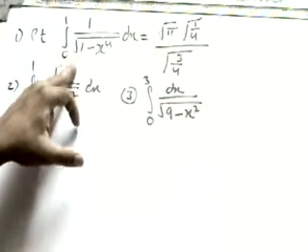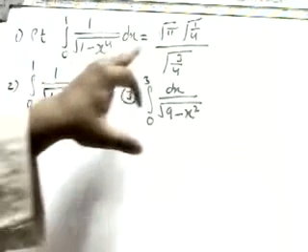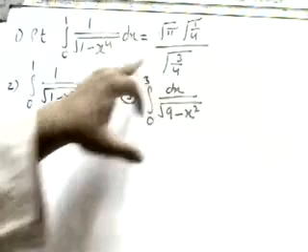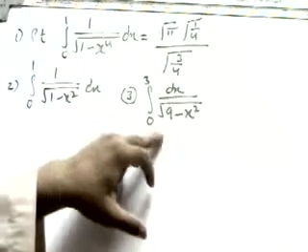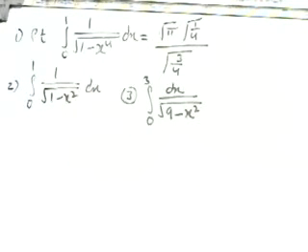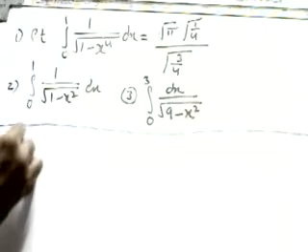Now see here, there are three questions on the board. The first one is integration from 0 to 1 of 1 divided by under root of 1 minus x power 4. We have to show this value. And the second and third question. Let me do the first one and third one. You try the second one by yourself. Okay, so let me start with the first question.